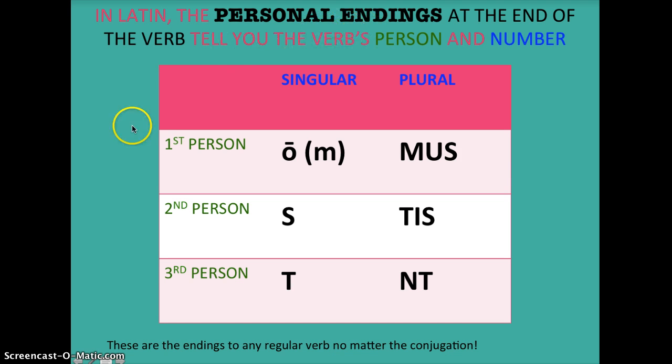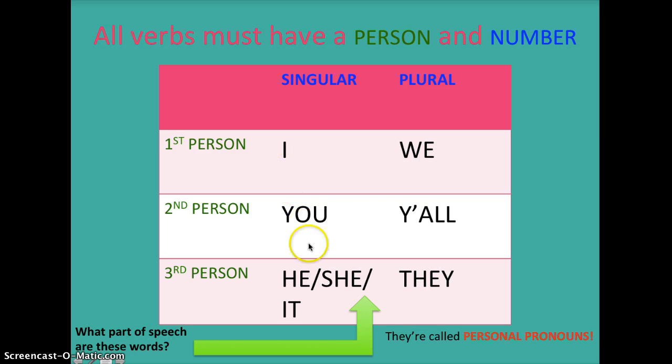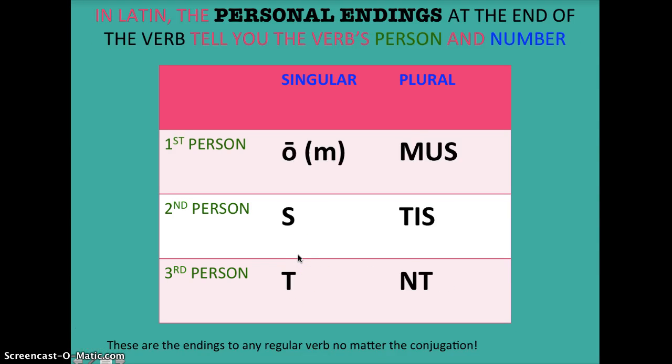And those personal endings at the end of verbs help to tell the verb's person and number, who was doing the action. And the personal endings in Latin are o, s, t, mus, tis, nt, sometimes m. And again, these personal endings correspond to our English personal pronouns I, you, he, she, it, we, y'all, they. If you say it fast enough, a bad word you will say. Get it? He, she, it. Yeah, okay. Sometimes that's over my students' heads.